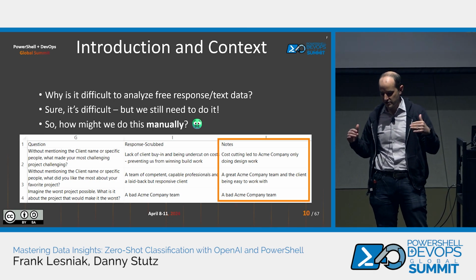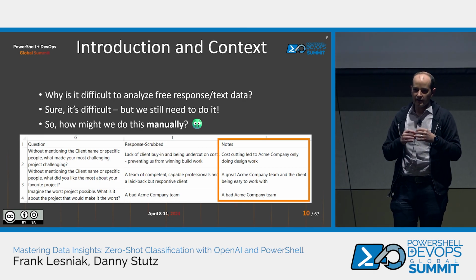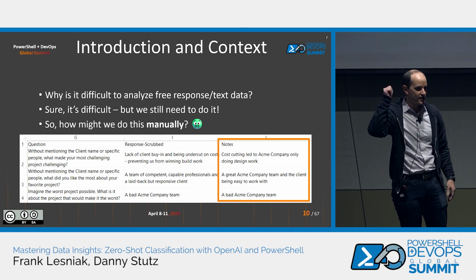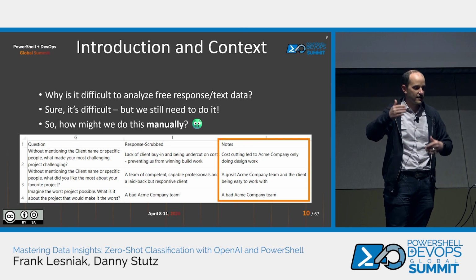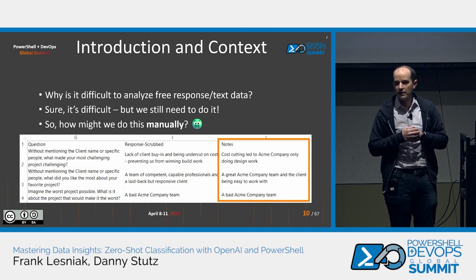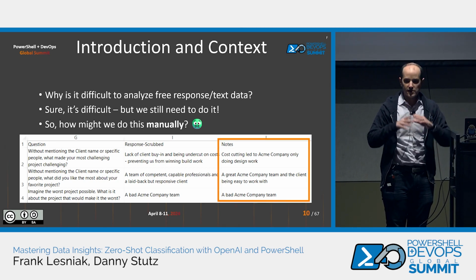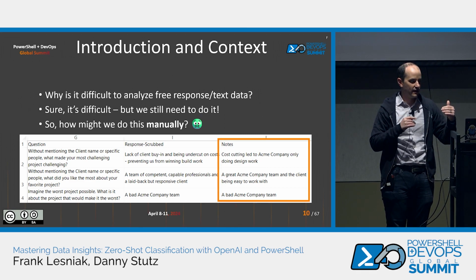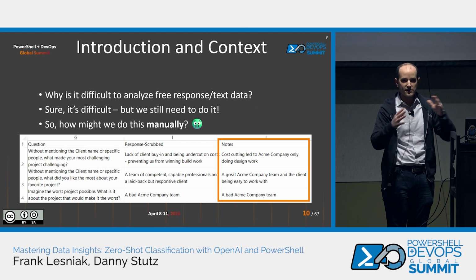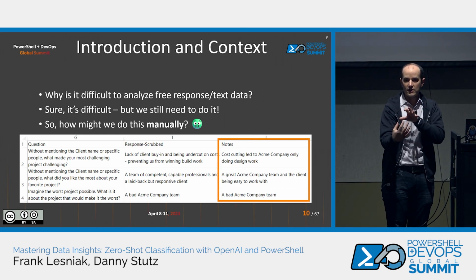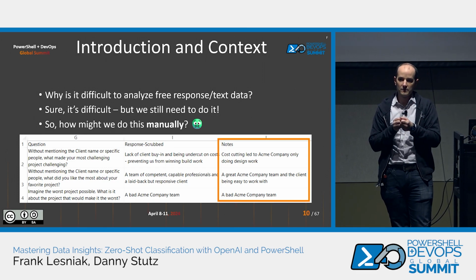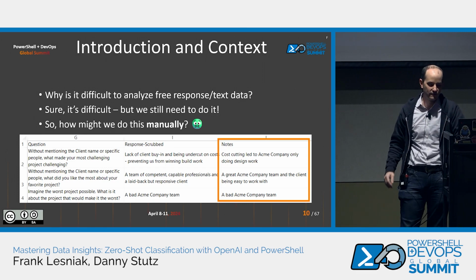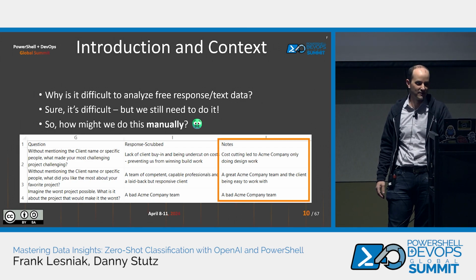I always think it's a good thought exercise when you're going to automate something to think about how you might do it manually. So this is an example of me trying to think through some manual curation of some survey results. This is all contrived, but you can see how I might have looked at the survey response and translated that into more of a summary. And because I'm doing the translation, I could standardize the way I'm translating it and maybe group things together in sort of a manual way. It's not perfect, and this is an automation conference, so we don't like doing things manually.